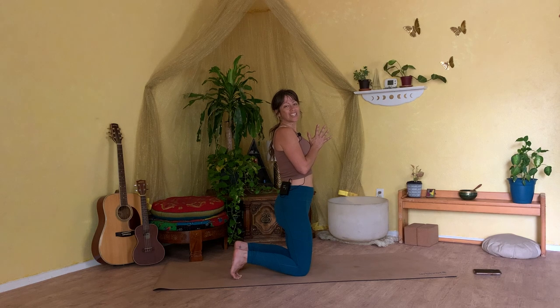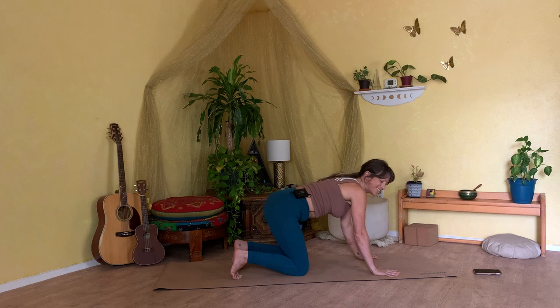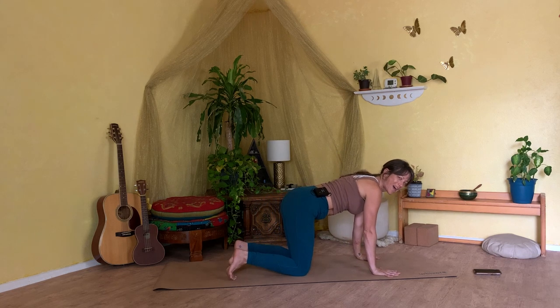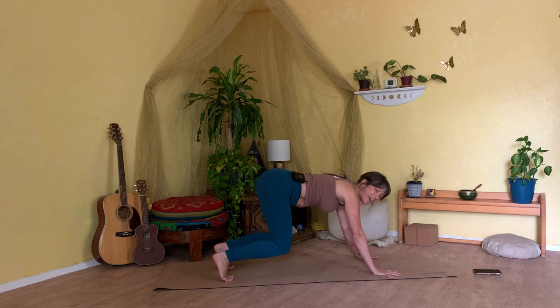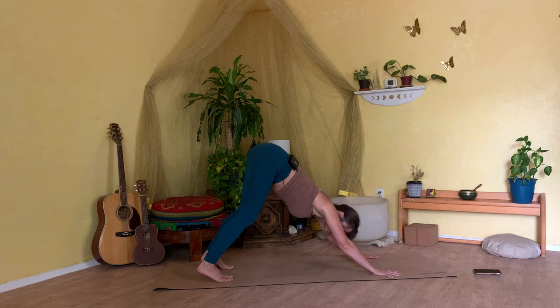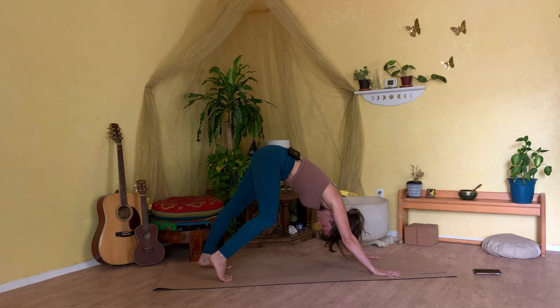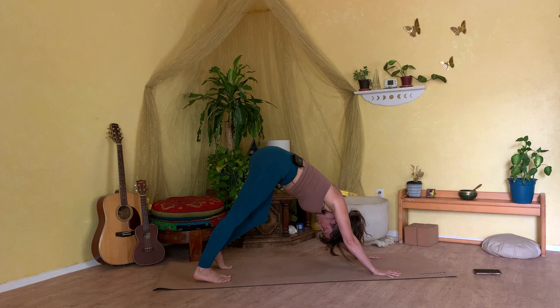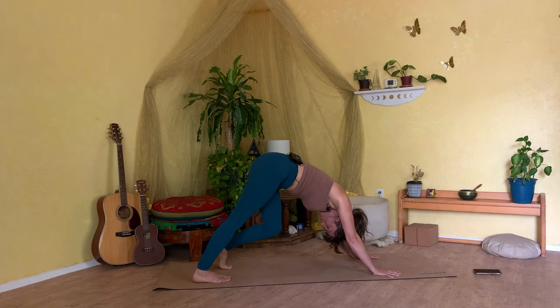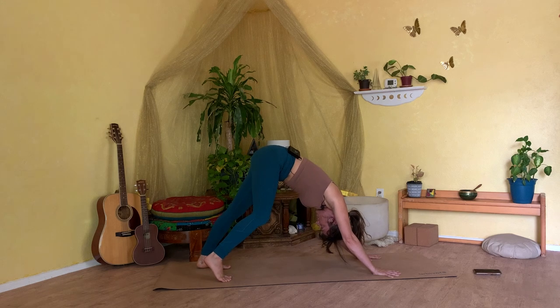Then let's move into that downward facing dog. Planting your hands intentionally on your mat. Spread the fingertips wide as you curl your toes under and begin to press your hips up. Now we haven't done much to wake up the legs yet, so let's just pedal out your feet, gently walking your dog. Feeling into the backs of your calves, the backs of your knees. Maybe feeling that stretch into the hamstrings.